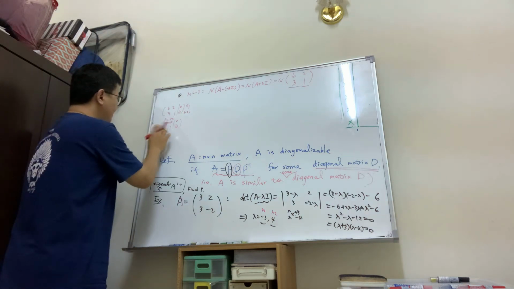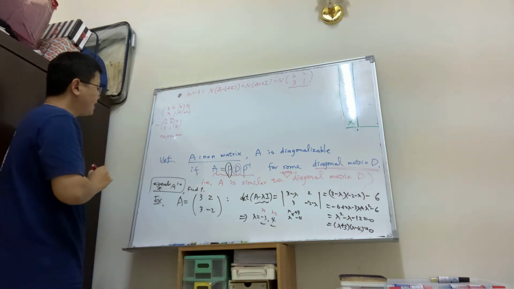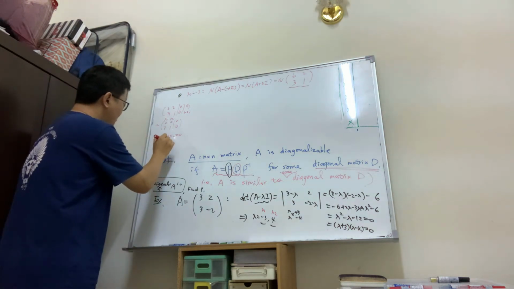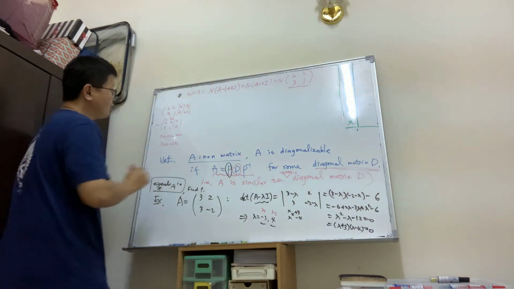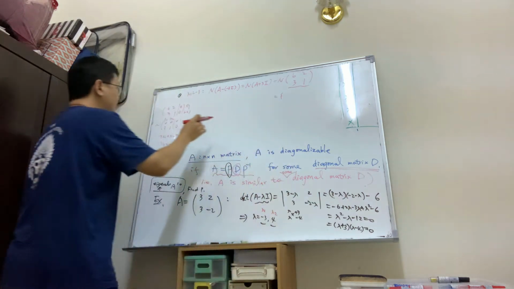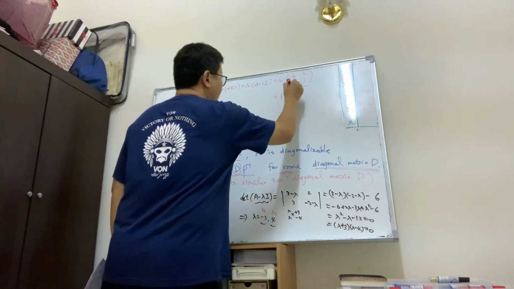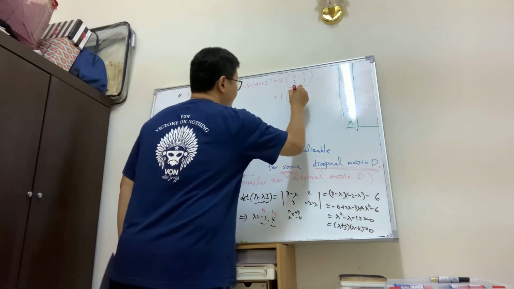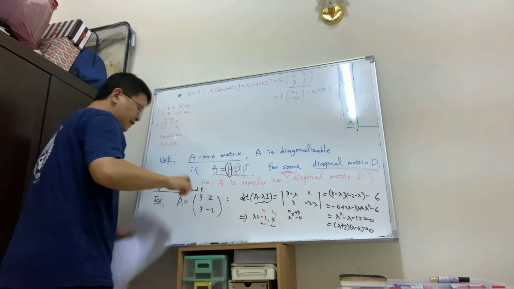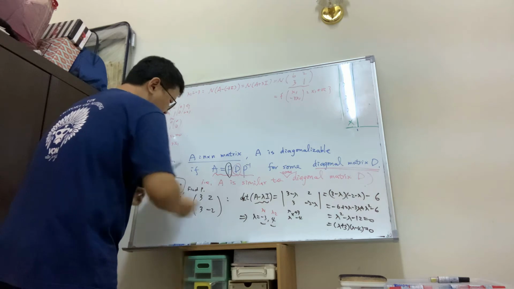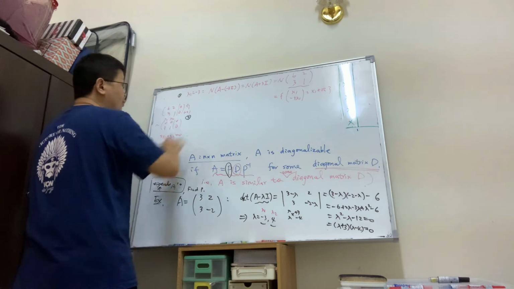Usually to cancel this one, with negative 2 times the second row, you will get 3, 1, 0, 0, 0, 0. We label the variables S1, S2. Here it means that 3S1 plus S2 equals 0. So we could let S2 be negative 3S1. Its null space is the solution set of this matrix, which is S1 times (1, negative 3), where S1 is any real number. This part is just a review, and I will start from here.